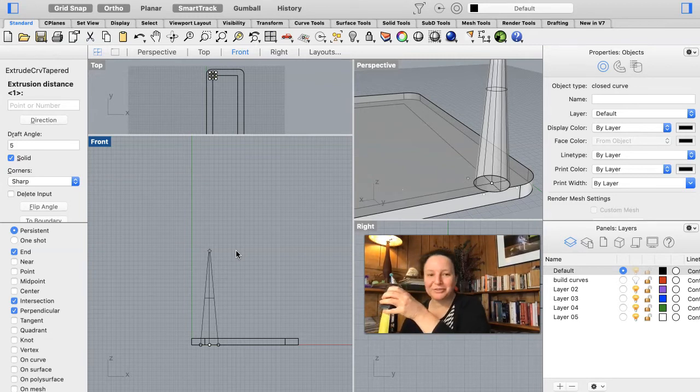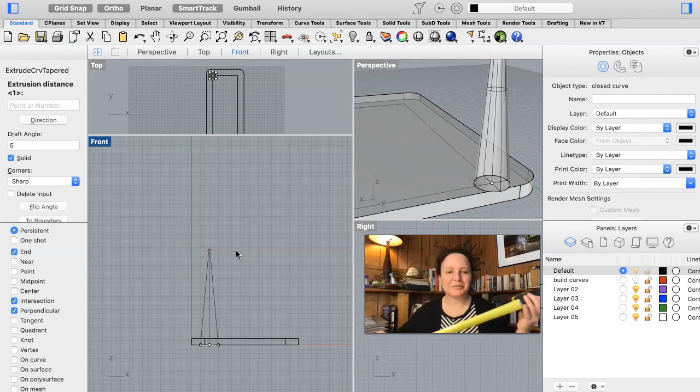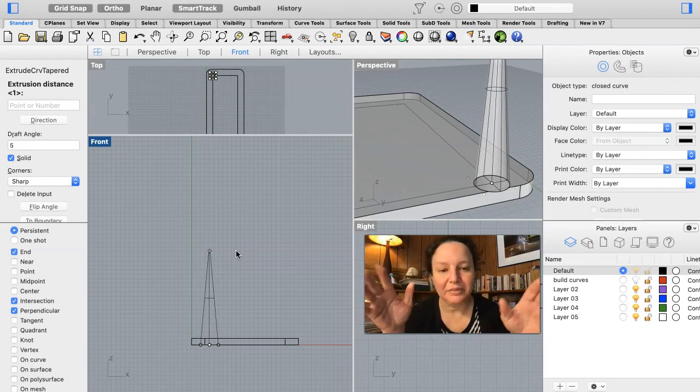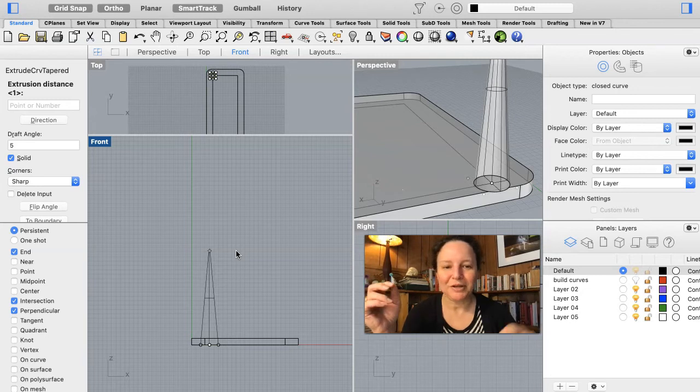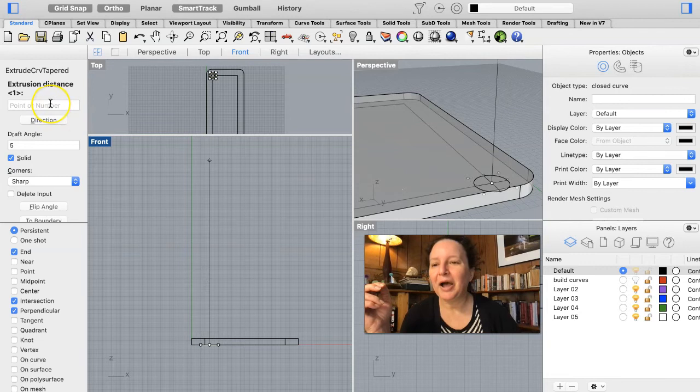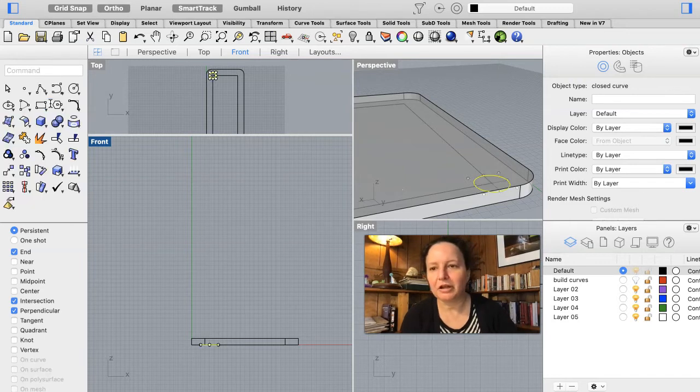Nope, it's a little short. It's a short table. It's about 29 inches. So that's great. Let's go ahead and set that, because it's just kind of a standard thing, right? Table heights are, if you're really bored one day, go around the house and measure all your tables. They're going to be within a couple of inches of each other. So for extrusion distance, we can just type in 29, and that's going to be our dimension.